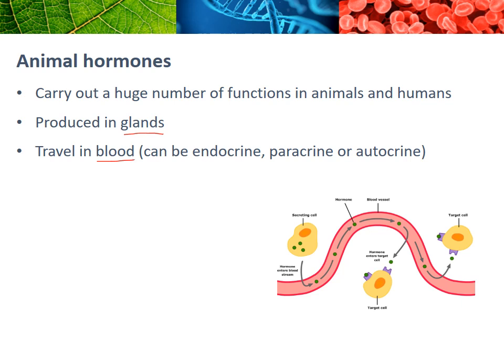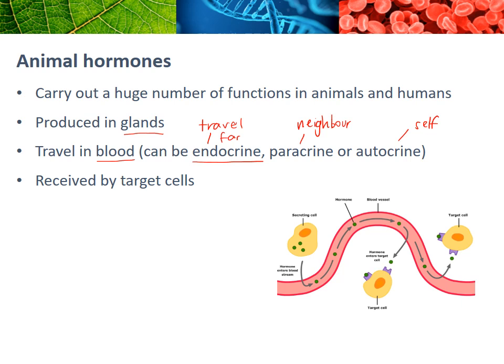Okay. Now, hormones can be endocrine, and that's if they travel kind of far away in the body. They can be paracrine, so they can act upon the neighboring cell. Or they can be autocrine, so some hormones are produced in one cell and then act upon themselves. Okay, usually they're endocrine. Most hormones are produced in one place, travel through the blood to another place, but they can be one of any of those 3.